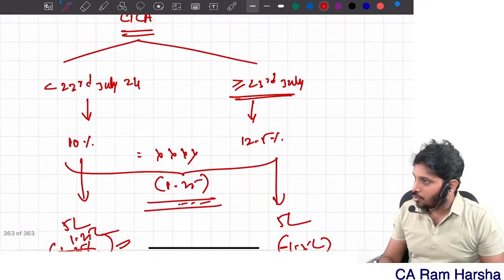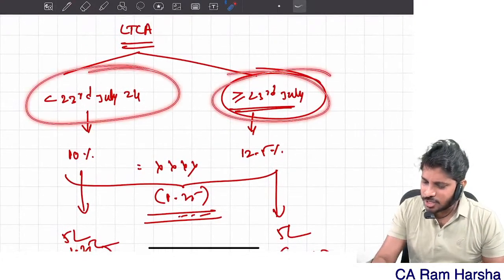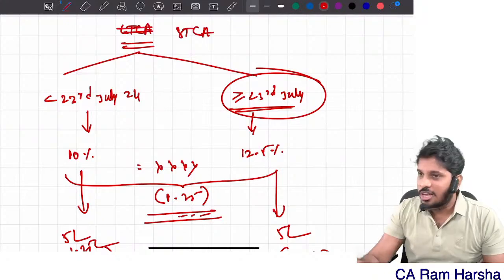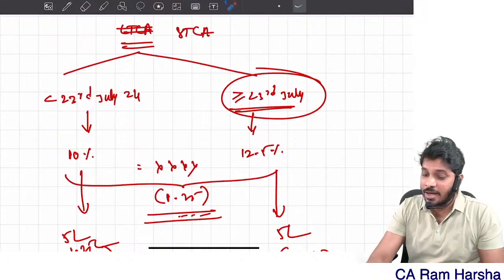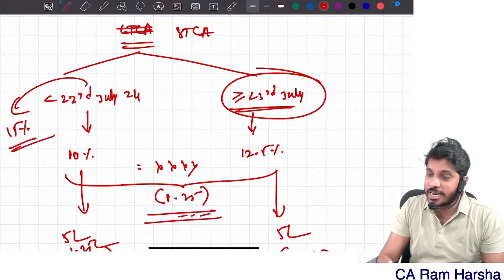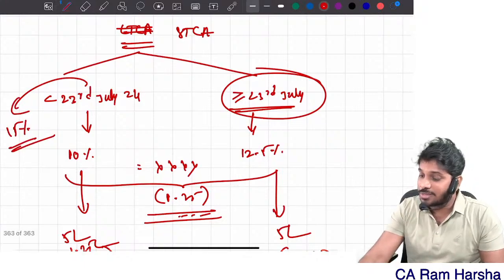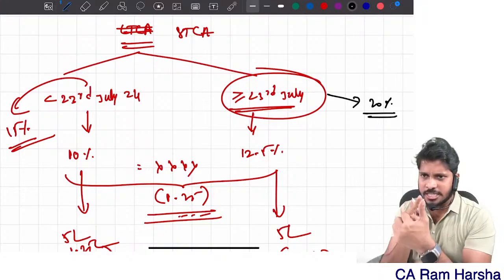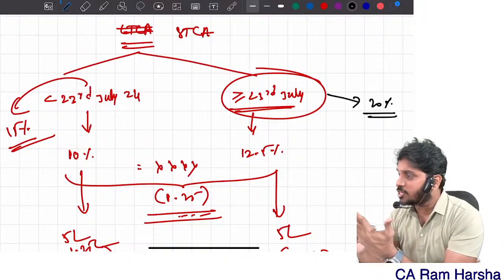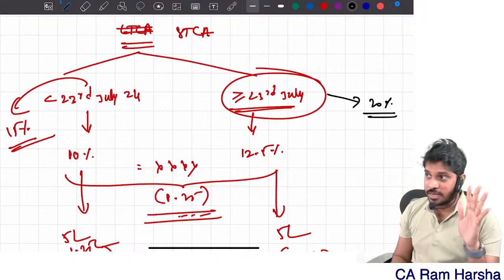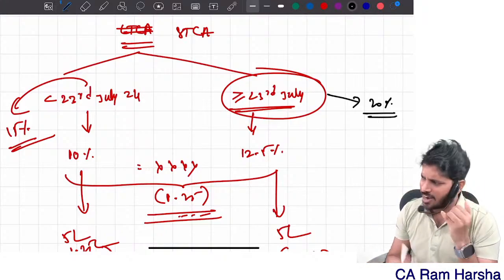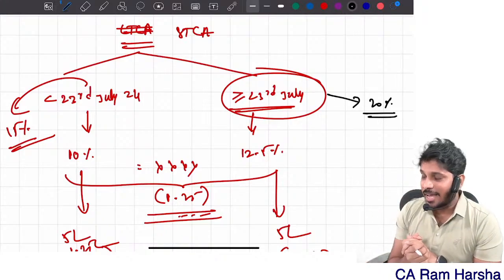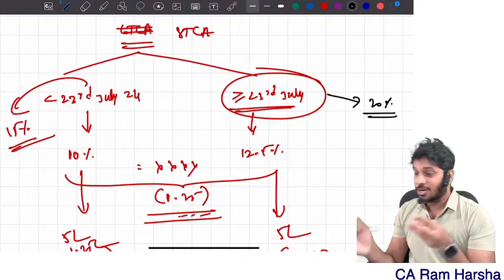Sir, suppose the transfer dates are the same, but the asset is not long term. The asset is short term. Then there is no threshold limit and no exemption. We already know the 111A gain is taxable at 15% before the amendment, and now the tax rate is increased to 20%. Same three assets: listed equity shares, listed equity oriented mutual funds, units of business trust. If you sell before 23rd July, short term, the tax rate is a flat 15%. If you sell on or after 23rd July, it is a flat 20%.